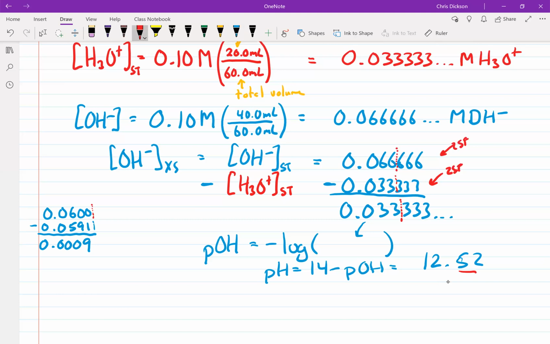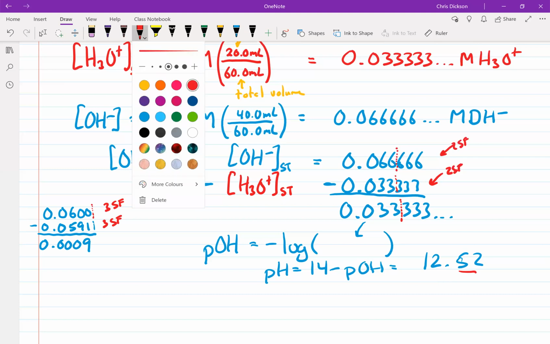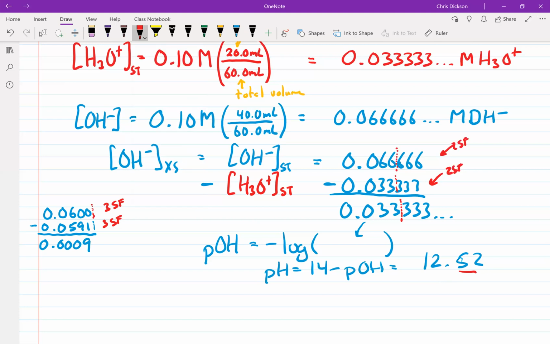But if you think about sig figs, this number would have had 3 sig figs. This number would have 3 sig figs. But when you get to the answer, your answer can only be accurate to the least precise measurement. So this first number is accurate to the 4th decimal. This is accurate to the 4th decimal. So your number can only be accurate to the 4th decimal, which means technically this number now has 1 sig fig in it. So if you're trying to find the pH or pOH of this, your answer can only have 1 sig fig. So I would really encourage you to do it as a column. If you just type it in your calculator, you're probably never going to see where you truncate the number to. So that can be quite tricky here.